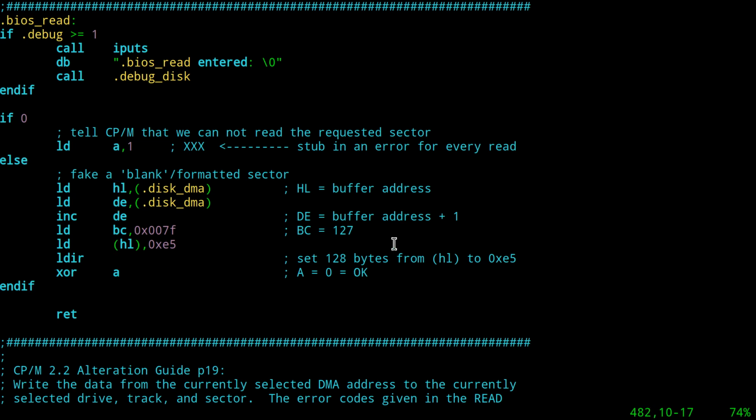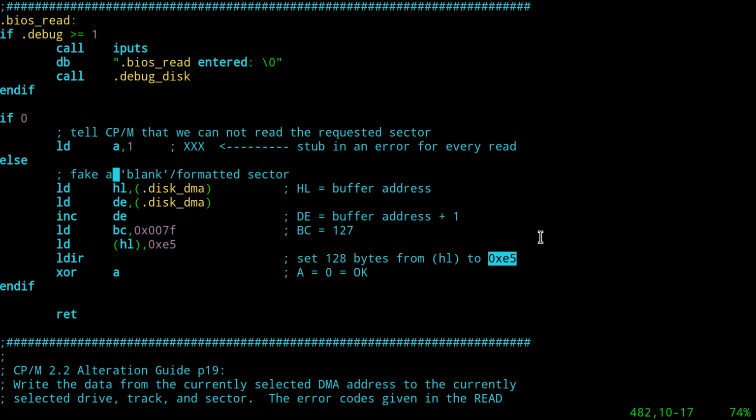I'm going to do my little LTIR game. I'm sending every byte equal to E5 in the 128 buffer that's been pointed to and set earlier with the set DMA routine. E5 is a magic value that IBM decided to put into every byte of every sector on a newly blank formatted floppy disk.